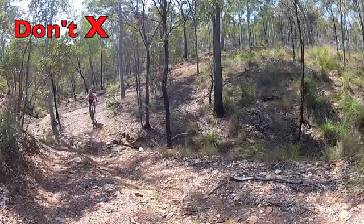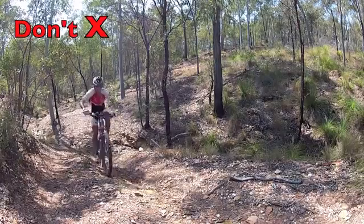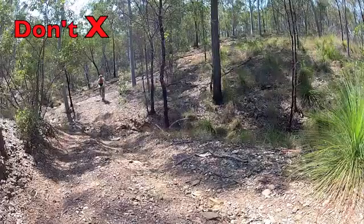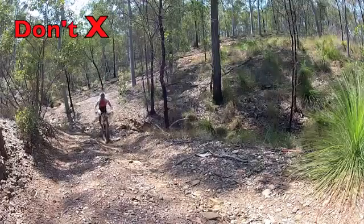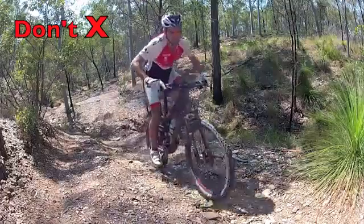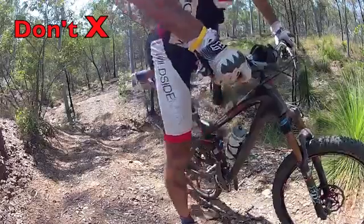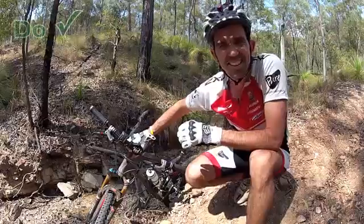Don't wait for pedaling to become really slow and difficult up a climb before shifting to an easier gear. The longer you delay the gear shift and the harder pedaling becomes, the greater the chance you're going to crunch those gears under full pedal force, losing momentum and risking chain damage in the process.